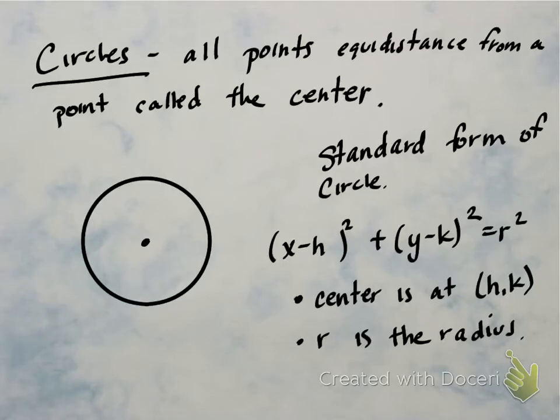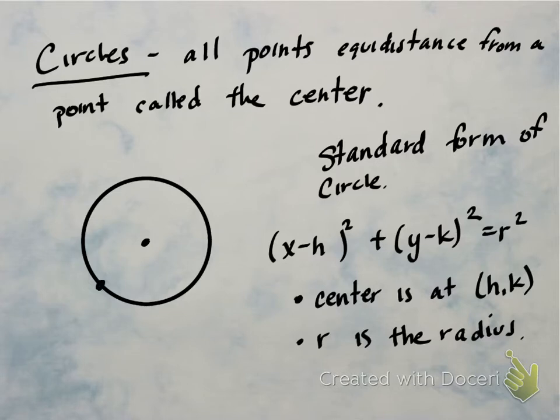All right, guys, we're gonna start a new unit today, talking about circles. I've got a new background to give you some variety instead of all that white stuff. Anyway, circles. The definition of a circle is all the points equidistant from a point called the center, and I have a circle right here in the bottom left corner.